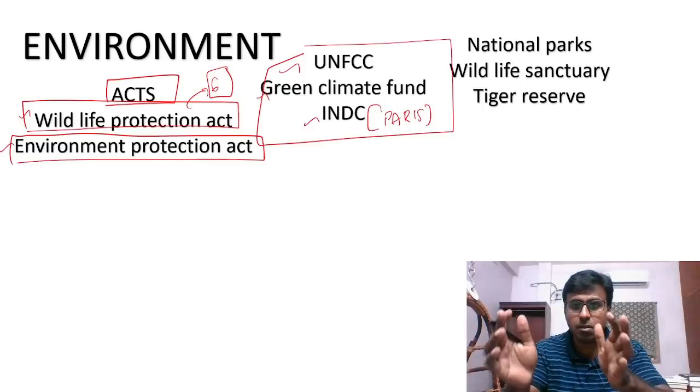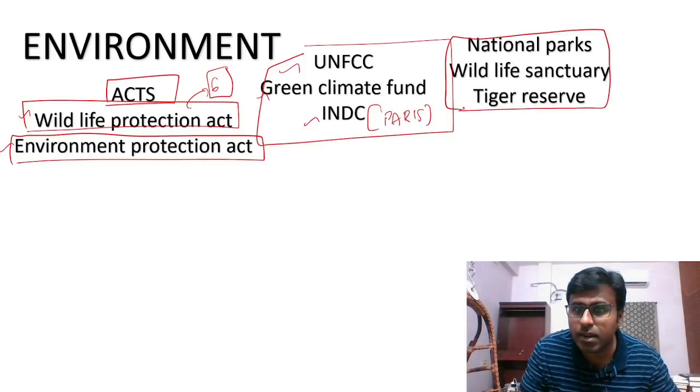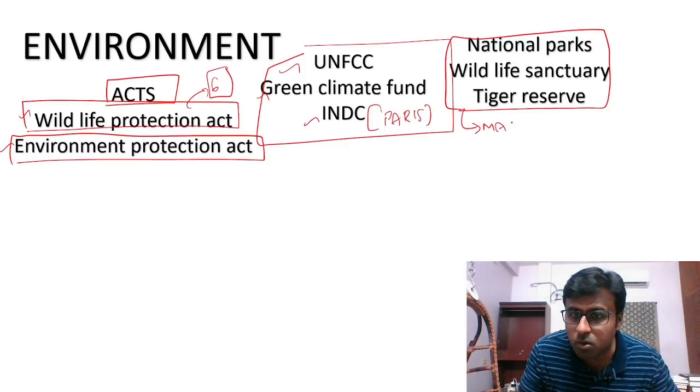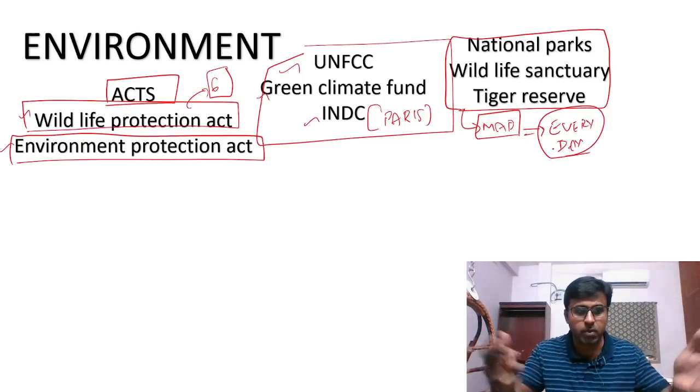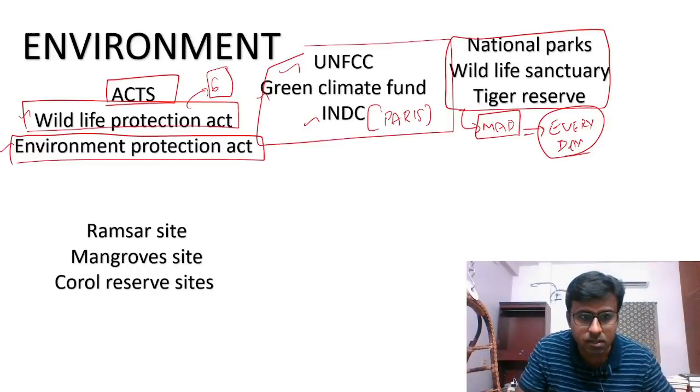Next, National Park, Wildlife Sanctuary, Tiger Reserve: what are all there in India, as many as possible. See, this is also like a map, not a one-day process. Every day you have to do this. In one day you cannot read all the national parks, wildlife sanctuaries and tiger reserves. Very important. Next, Ramsar sites.